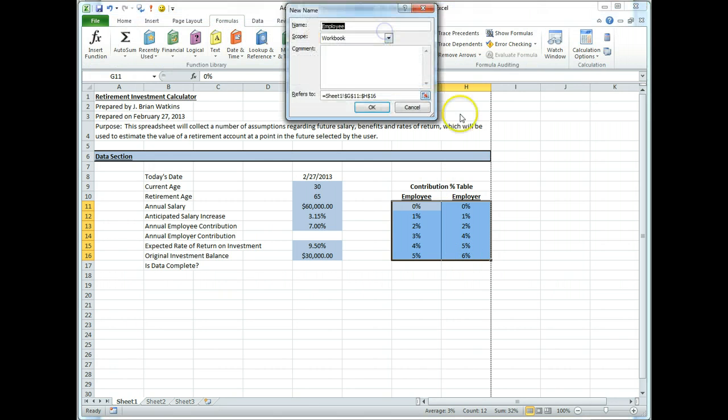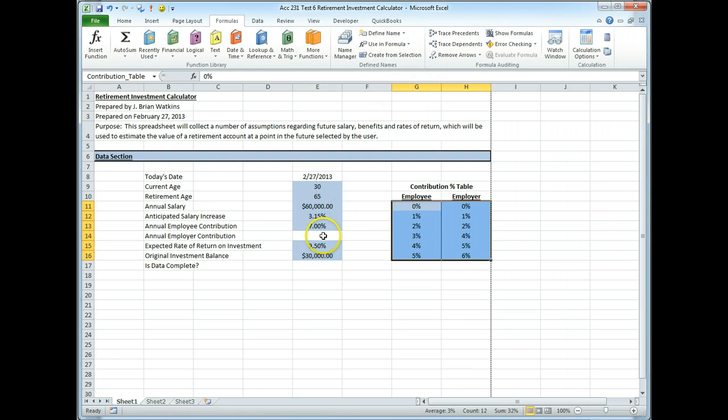So if I define a name for my contribution table and I just type in contribution underline table. And that table means sheet 1, okay, we're on sheet 1, G11 through H16, and it helpfully puts in those dollar signs so that if we were to copy our reference to the table around, it wouldn't change.